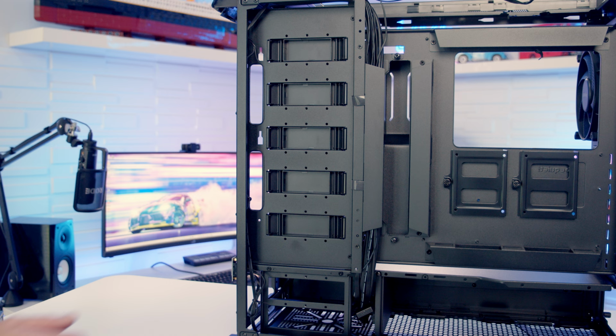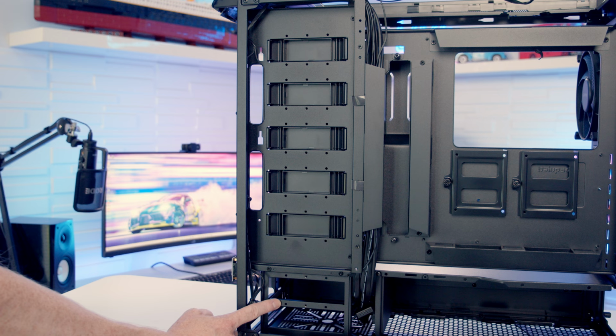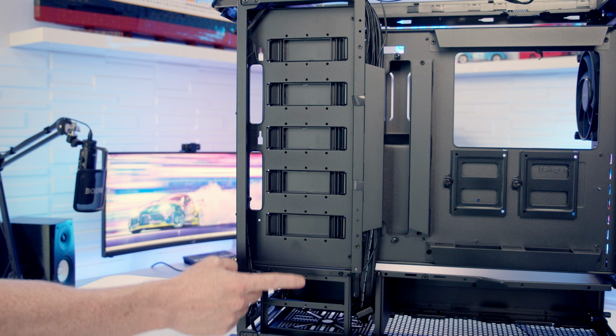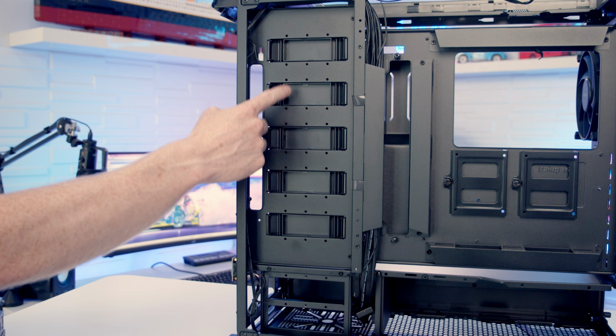So we have mentioned there may be situations where you need to remove the hard drive cage at the bottom. For example, you want to install a 5.25-inch drive or a 420mm radiator at the front. And there is an option to move the hard drive cages up to these slots here and have them on display in the main body of the case. The other thing you could do is leave your drive cages mounted here and pick up 5 additional drive cages, and you can actually have 7 drive cages in total installed in the case.